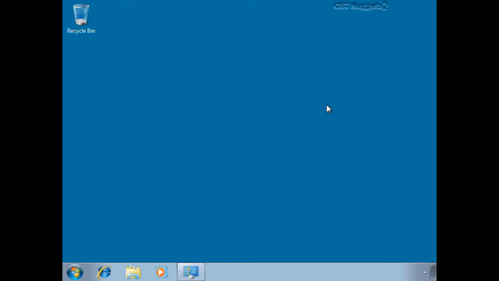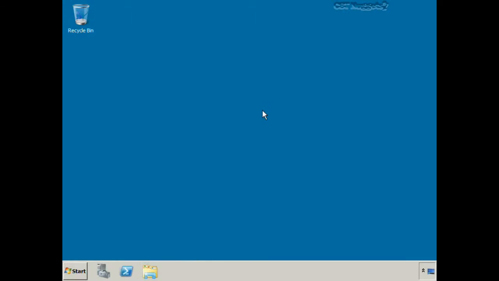Now let's mosey on over to our Windows Server 2008 R2 machine and look at server-side configuration and troubleshooting. Here we are on DC Nugget 2. This is a domain controller for another domain I've created called, my imagination is failing as you can tell, Nugget Lab 2.